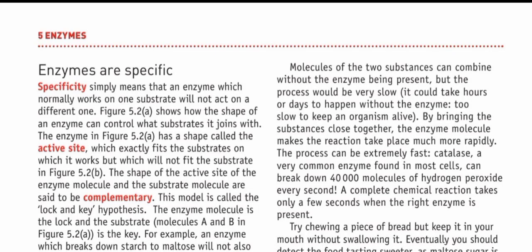In the previous lecture, we learned that enzymes speed up reactions and are essential for life. But here is an interesting question: why does one enzyme only work on one specific substance? Why can't an enzyme work on everything? Today we will understand enzyme specificity, active sites, the lock and key hypothesis, the enzyme-substrate complex, and naming of enzymes.